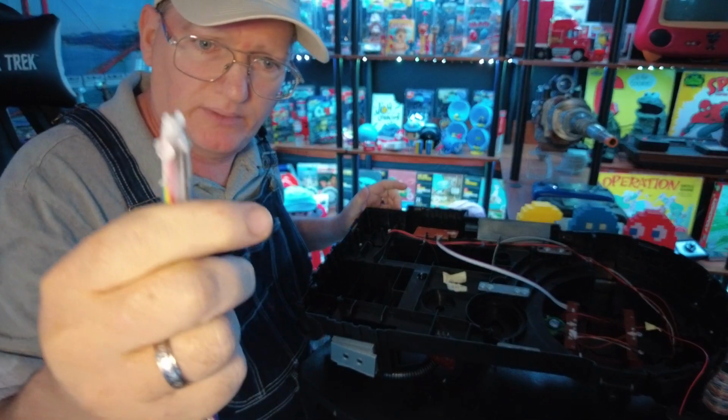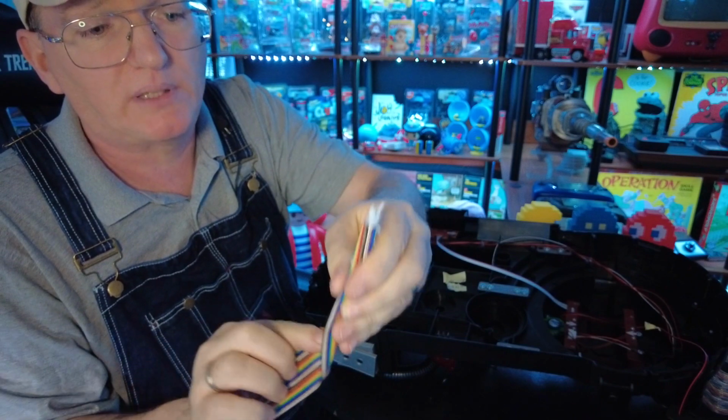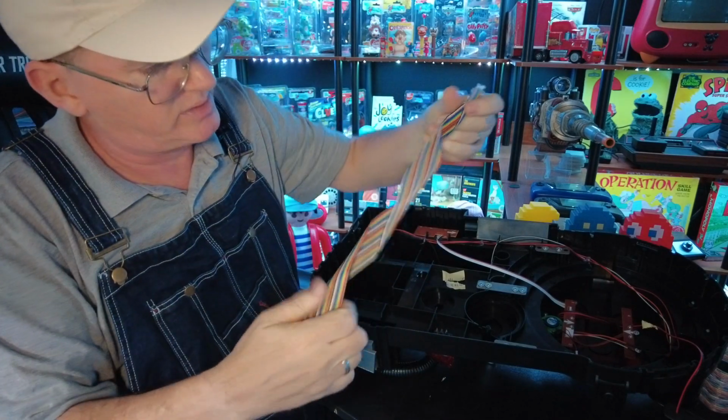That right there. So when I put the new one in, obviously I'll do the same thing. I'll just take Mr. Hot Glue Gun here and glob it in there with some new stuff.